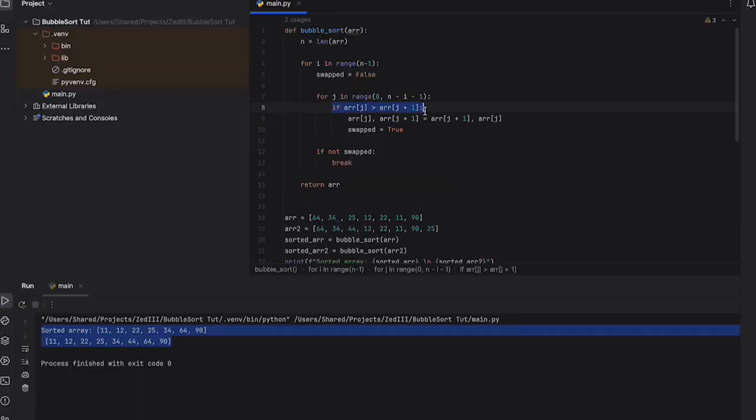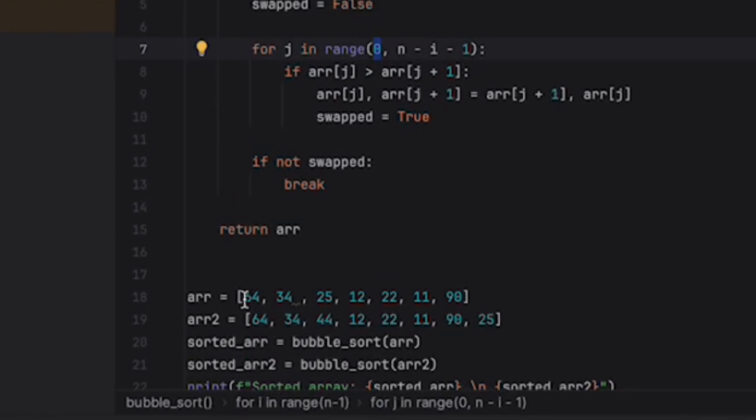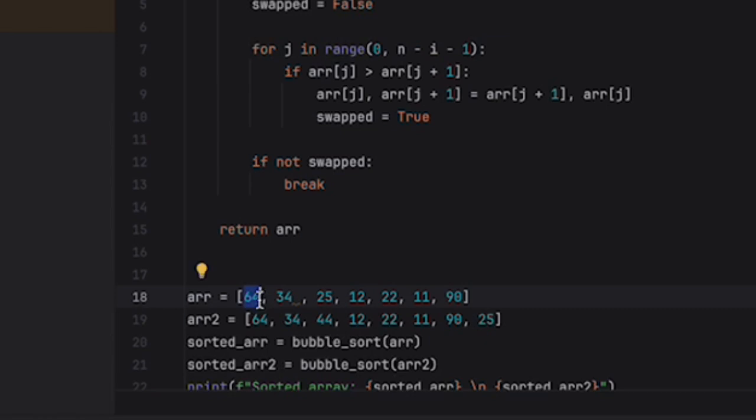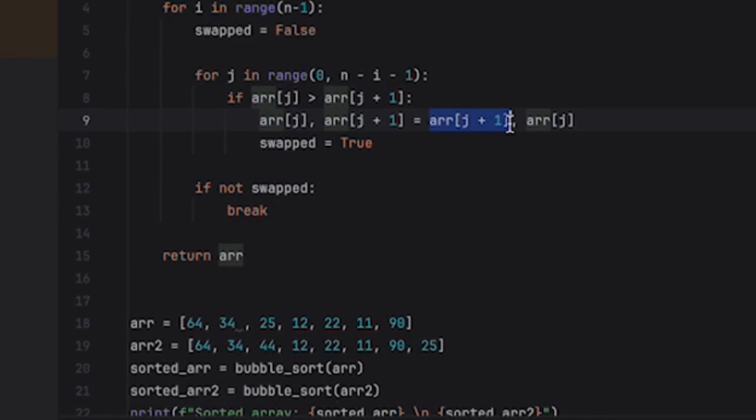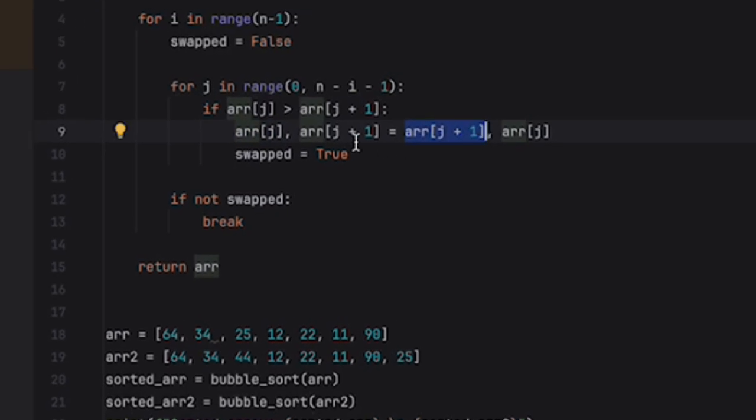So for the if statement, we get array[j]. j, I'm just going to call index. So we got the index of this list. Right now, it's set to 0. So we're talking about this number here, 64. Is 64 bigger than 34? I explained this before. You know how the bubble sort works. It swaps it. So it is bigger. So you get the index and you set it equal to this, which is the next position. At the same time, you get that position and you set it equal to what you just had. And you do it like this, so it effectively simultaneously moves the positions into each other's places. So it swaps them and sets swapped equal to true.